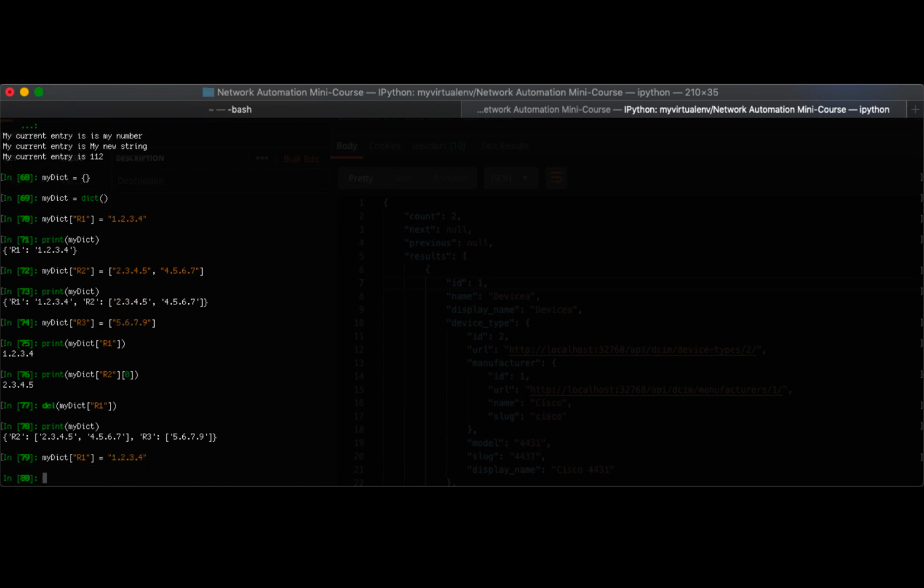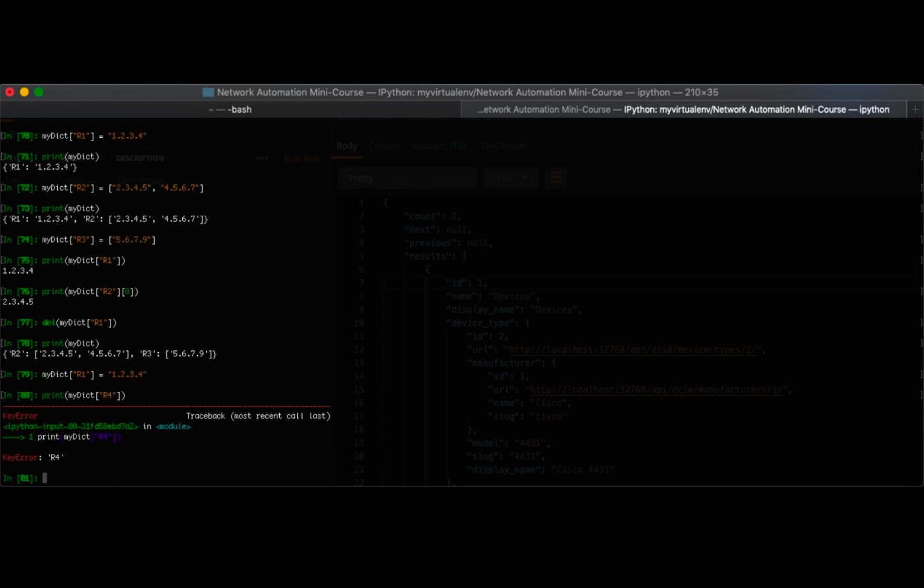And there's one other thing that I want to mention. When you're trying to access a dictionary entry, there's something very important that you want to do. If you have something you want to access, but you're uncertain that all these entries may be in here. For example, there's no R4. So if there's no R4, you're going to get an error because there's no key.